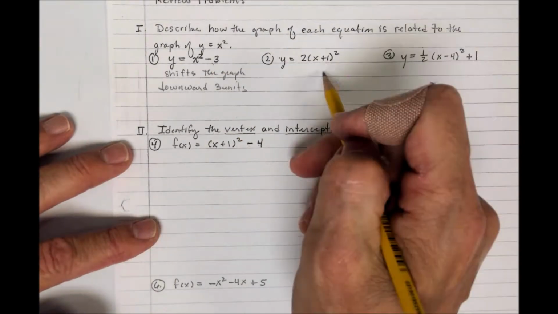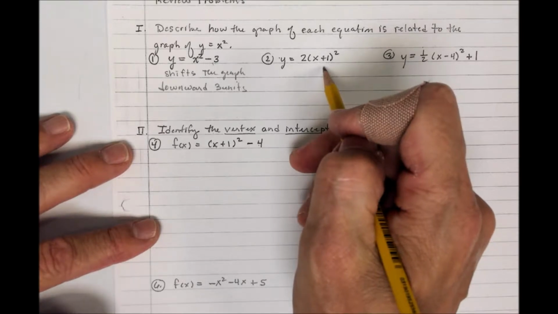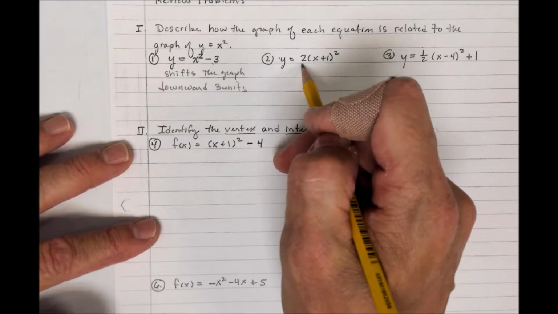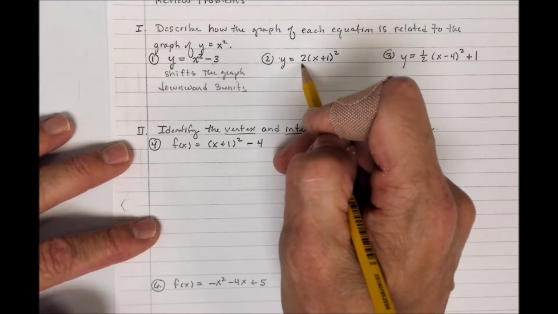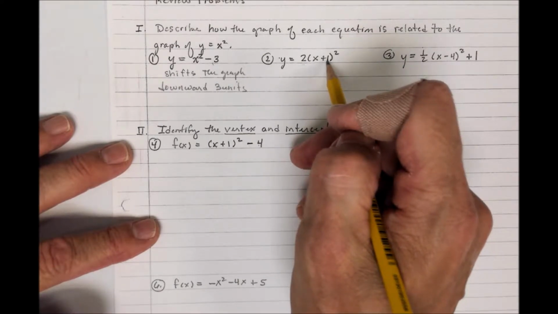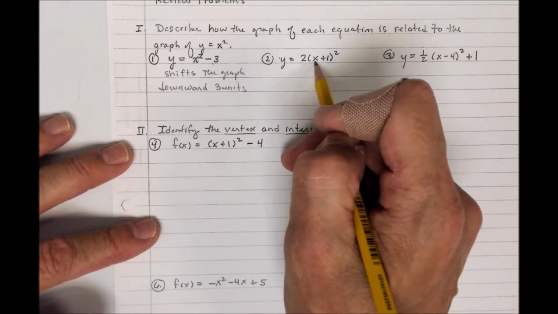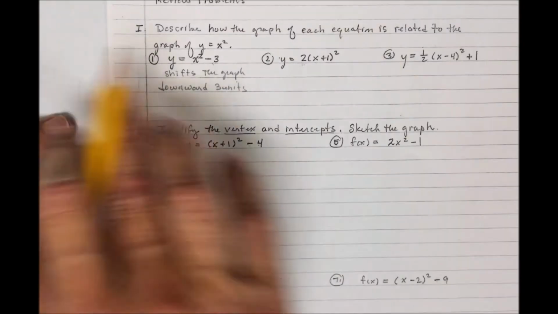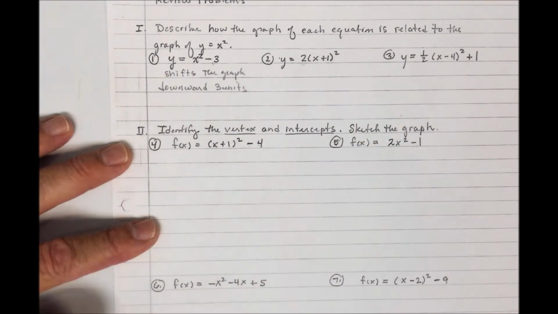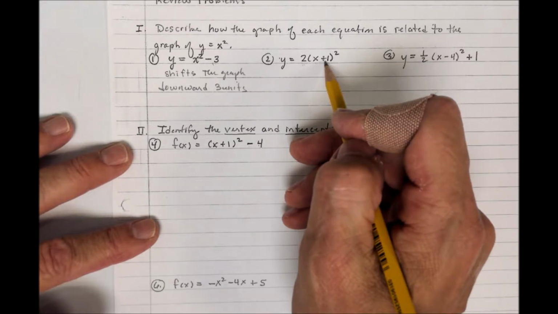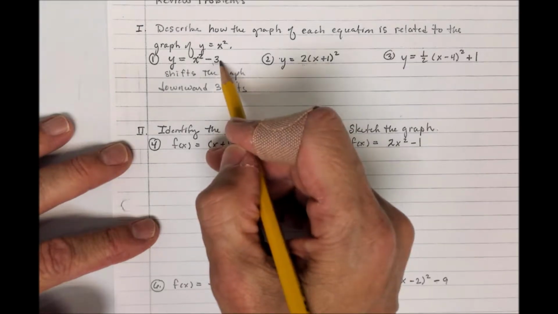Now here, there are a couple things going on. There's a 1 being added to the x, and then there's this 2 out in front. Well, the 2 out in front is going to be stretching it vertically because you're multiplying by the 2. But what does the plus 1 do? Since it's inside and it's being added or subtracted from the variable x, not from the x squared, this affects the x, it affects it horizontally, this way. But how? You say, well, if it's a plus 1, I bet it goes to the right. Well, it would if it was on the outside, on the x squared.